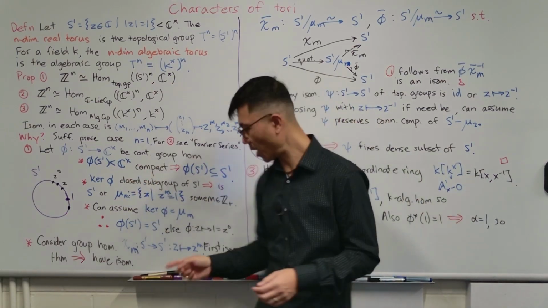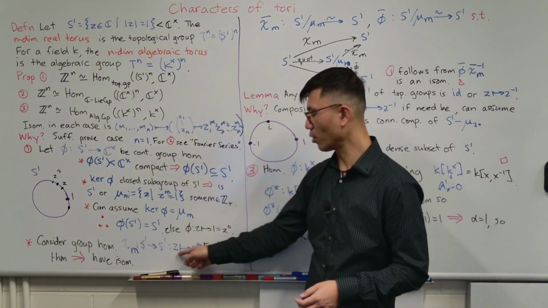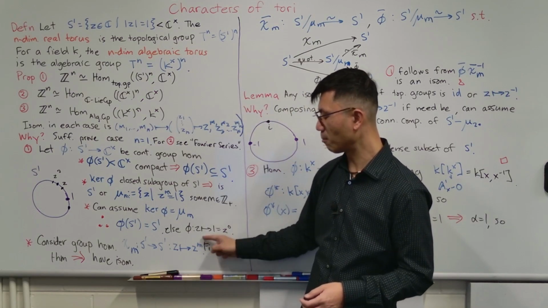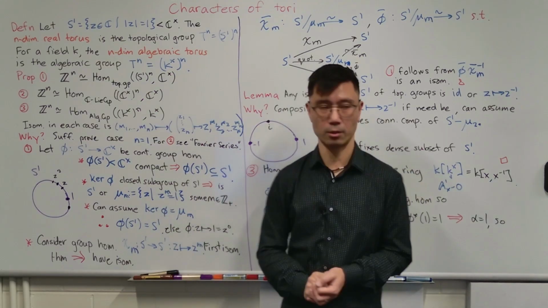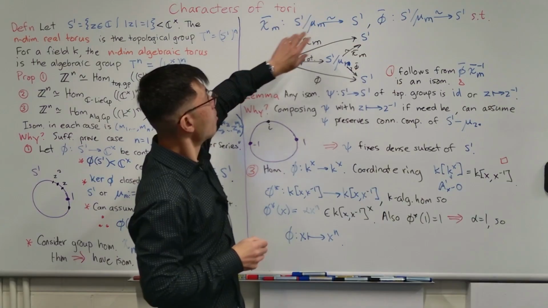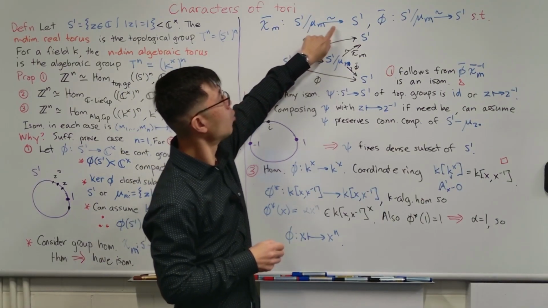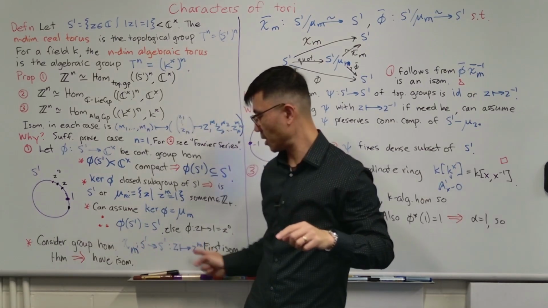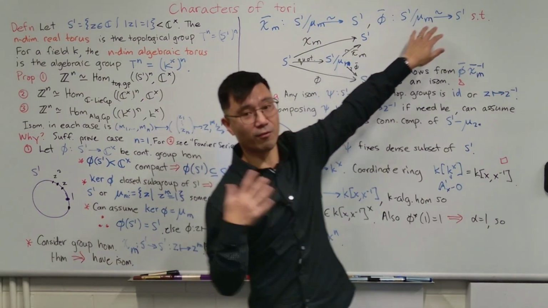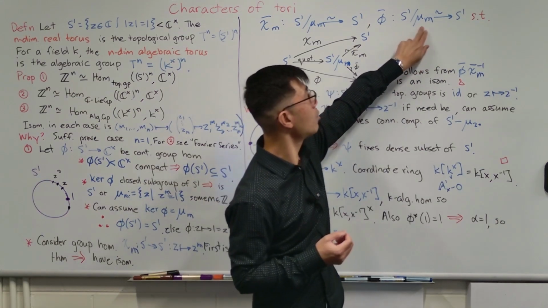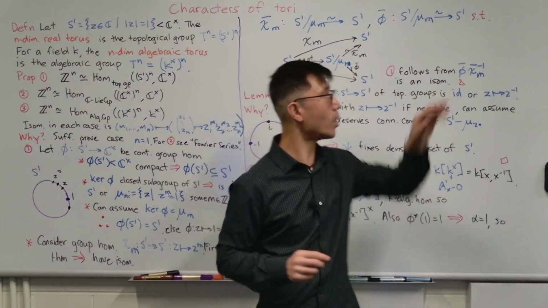If you apply it to chi m, what do you have? Firstly, what's the kernel of this? The kernel is all the things that go to 1, so they are the things whose mth power is 1. That's the group of mth roots of unity. So it's picked so that they have the same kernel. So there's a homomorphism chi bar m from S1 mod this kernel, mu m, to the image. The image of this, of course, is all of S1. Similarly for phi, if you apply the first isomorphism theorem, its kernel was mu m, so S1 mod mu m is isomorphic to the image, which we saw is actually all of S1.